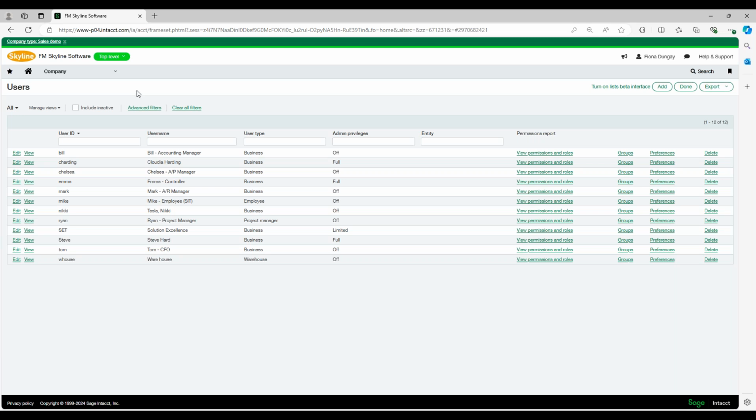Once you've enabled Collaborate, you'll then need to refresh the system. So by logging out and logging back in, we'll refresh Intacct. When you next log in, you'll get a message to say that you now have switched on Collaborate. You'll also notice that you've got Collaborate configured because you'll have a speech bubble up in your top right-hand corner.